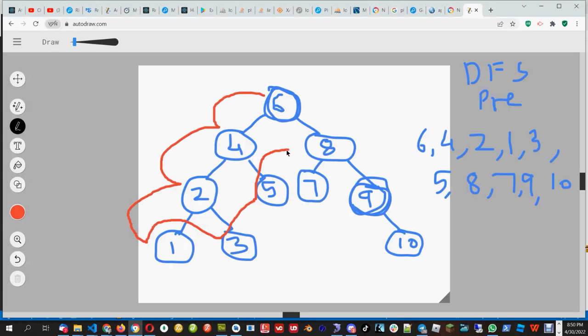After this, it will go to the 8. 8 to 7. After 7, it will go to 9 and then 10. So it will go first here, second here, third here, fourth here, fifth here, sixth here, seventh here, eighth here, ninth here, and tenth here. So this is how pre-order traverses.